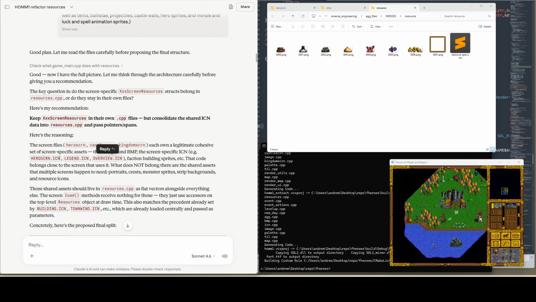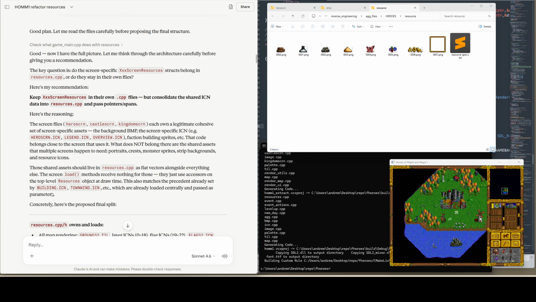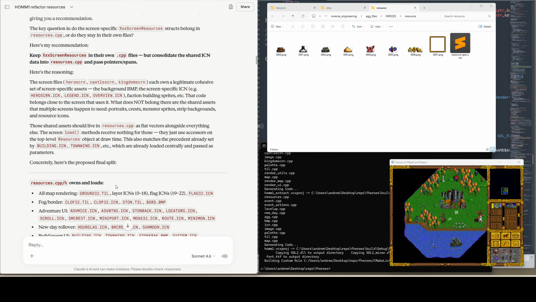And the hero screen is when you click on the hero and it brings up their artifacts and the creatures and their stats, things like that. So it suggests the shared assets should live in resources, and it also matches the precedent set by building.icn and town wind ICN, which are already loaded centrally in past parameters.